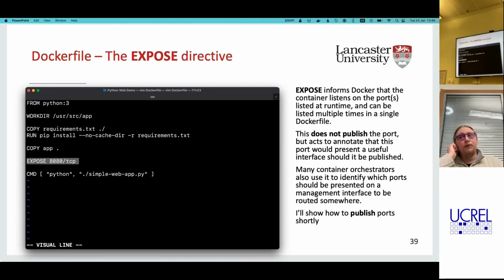So if you don't do expose, then there's no route in or out. No, you can do it by default. This isn't even opening the route yet. This is declaring that there is the potential for a route. Right, yeah. That's why this is weird. So you can open other ports without expose, and it will be totally happy with that. It's just that if you're using this on a bigger system, it may not pick up that that's a possible thing to do. And it's good practice to have them in here anyway. We could delete that line entirely and carry on.